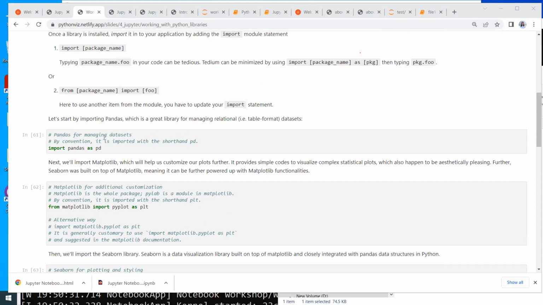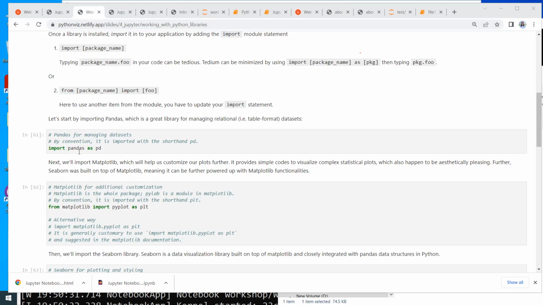You have WhatsApp that allows you to communicate with your friends, share your documents, send messages. But if you want to take a photograph, then you need a different app, your camera app. If you want to join a Zoom session using your mobile phone, then you need a separate Zoom app. Likewise, this pandas library is to manage datasets.